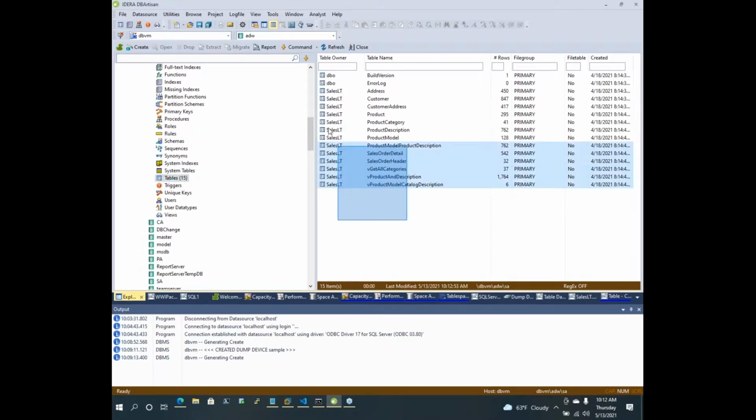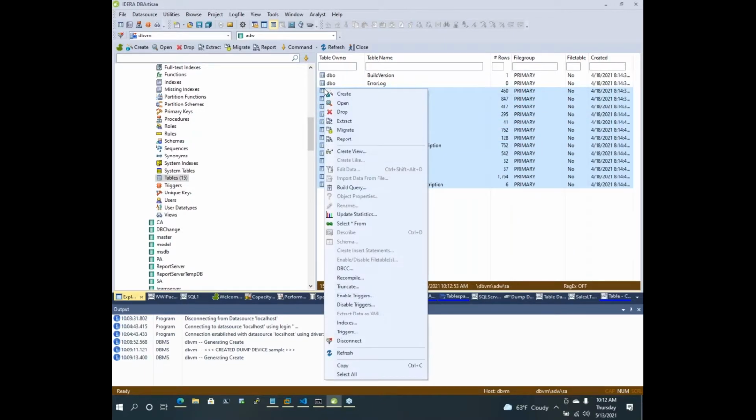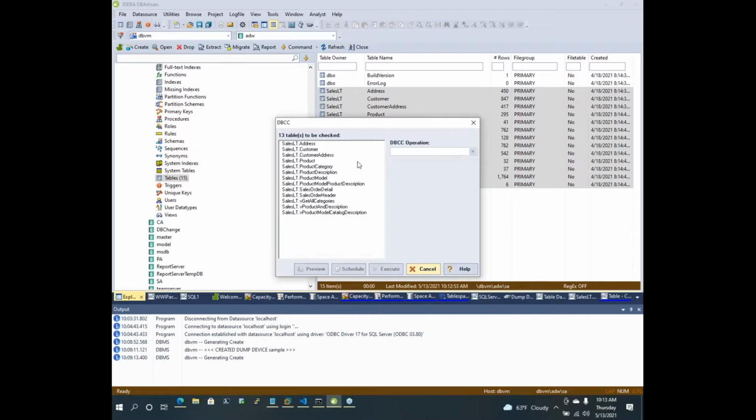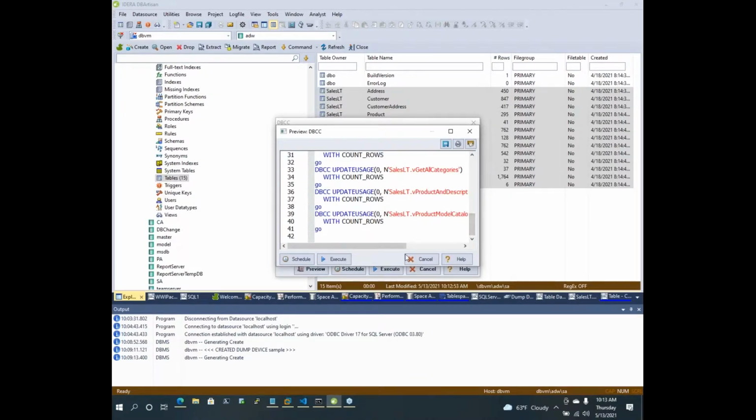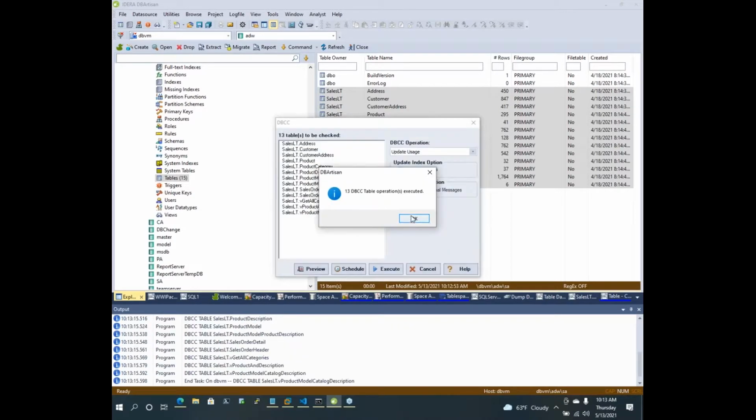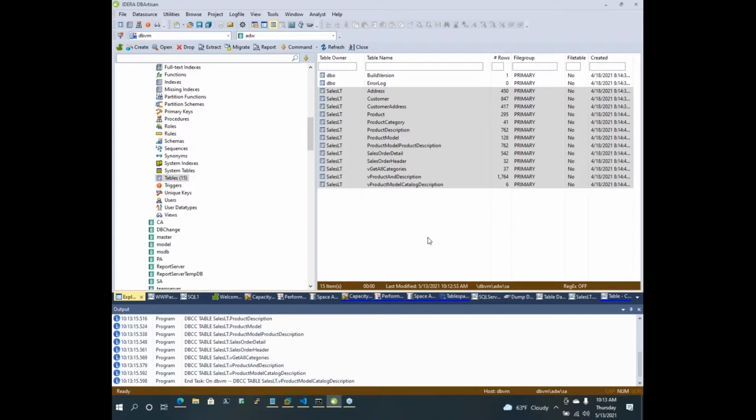I'll select the sales LT schema, and I can run DBCC commands right here just by right clicking, and I can update the statistics with row counts, etc. I can preview the script here as well, and I can go ahead and execute this. And there you go. That easy.